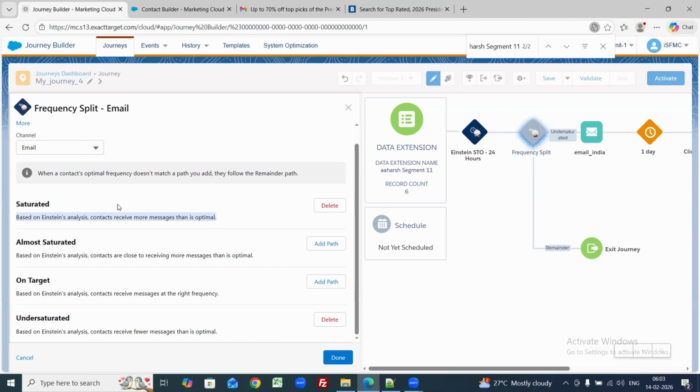So if you want your subscribers to be connected from one branch to another, you are going to use this join flow control, and you can join the multiple branches in the journey. So in this way, you are going to use the joins to connect the different branches present in the journey. So it is a straightforward use case. Now coming to the sixth flow control, which is path optimizer.